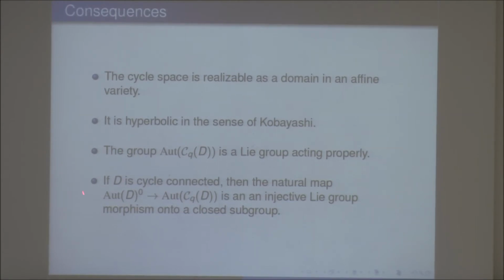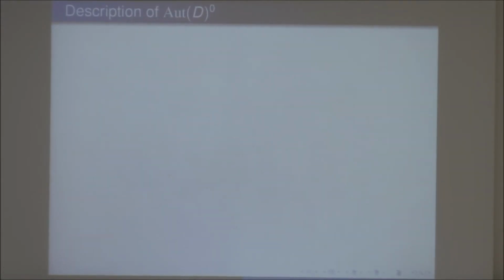So that's very interesting. You see, believe it or not, this domain, which is more or less an arbitrary flag domain, suddenly has its automorphism group finite dimensional. Not only that, it's represented here in a natural way in a Lie group, which of course may be much bigger. In general, it is big. Well, as a result, this gives us a complete description of the automorphism group of the domain, which maybe I'll close my talk with. Let me tell you that description.